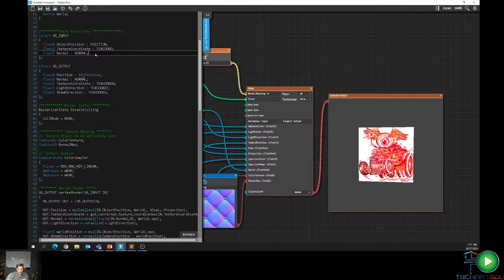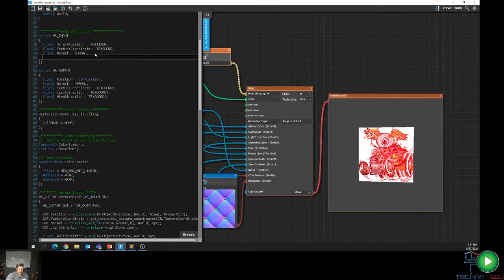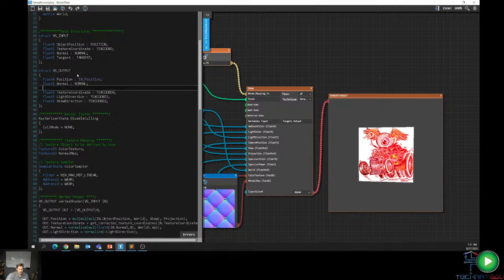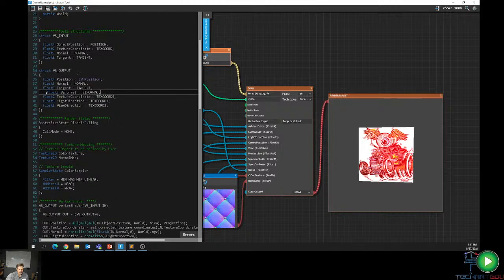Now most of the time that tangent input comes along with all of the data. Okay, so we're going to input our tangent, and now we're going to do the same to our output. But in addition to our tangent, we now need a binormal as well. And so we have our float3 tangent and our float3 binormal. Okay, now we are good to go.